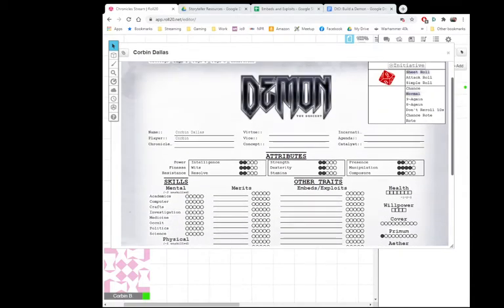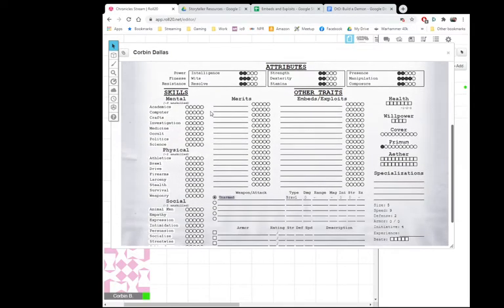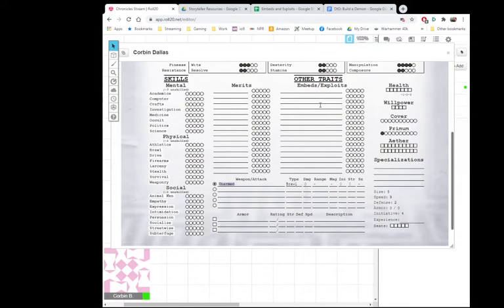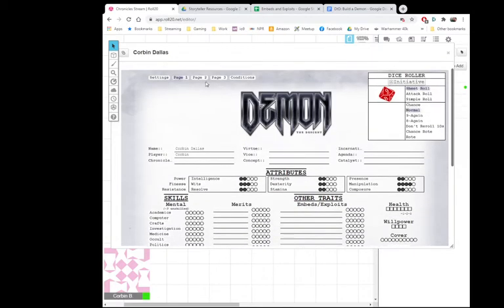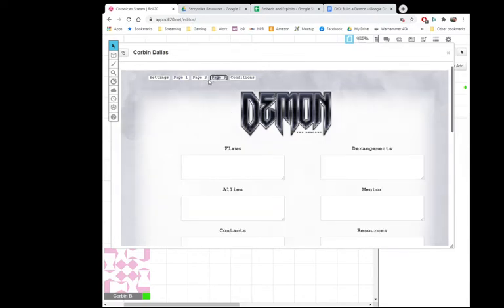Or attributes, rather. So now if I'm going to look at my skills, I'm going to skip skills for right now, because skills can really change what abilities I choose. And this is the one thing I kind of dislike about the Demon: The Descent character sheet in Roll20, is that there's a place for your embeds and exploits, but there is no place for your demon form abilities.